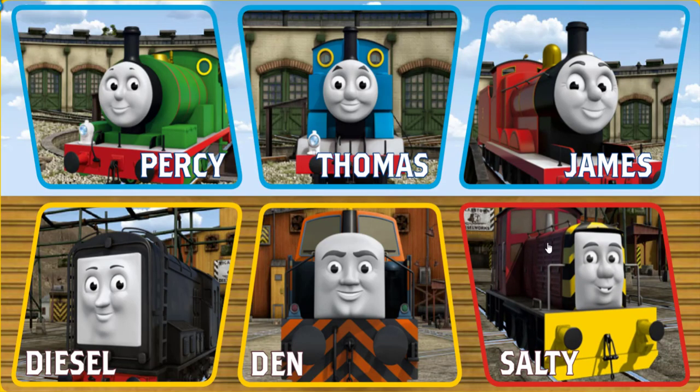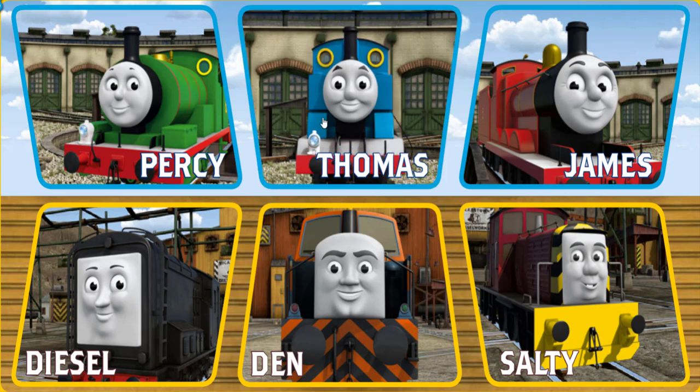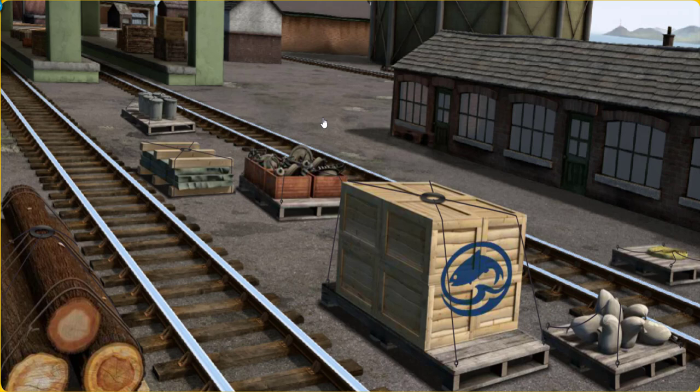Play again. It's a busy day at Brendam Docks. Thomas and his friends have many deliveries to make. Choose who will make the next delivery. Thomas must deliver the engine parts to the steamworks. Help Cranky find the engine parts.